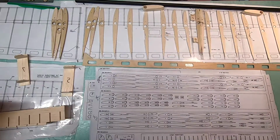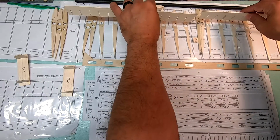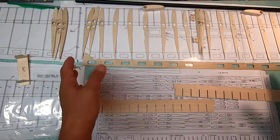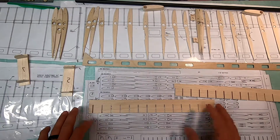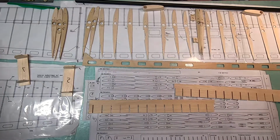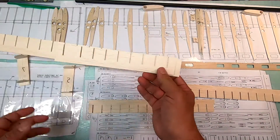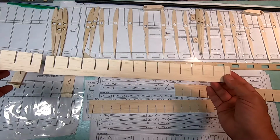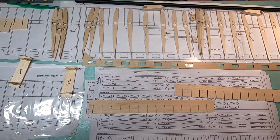Then you've got these nice jigs that will plug in over the ribs and hold the ribs to get you the proper spacing and keep them all vertical. Now that doesn't include the outermost ribs because those ribs need to be angled, so spacing is not given for them. And then you've got 2 more of those over here. These two help you build your outer wing section. This is for the outermost and then for the midsection.